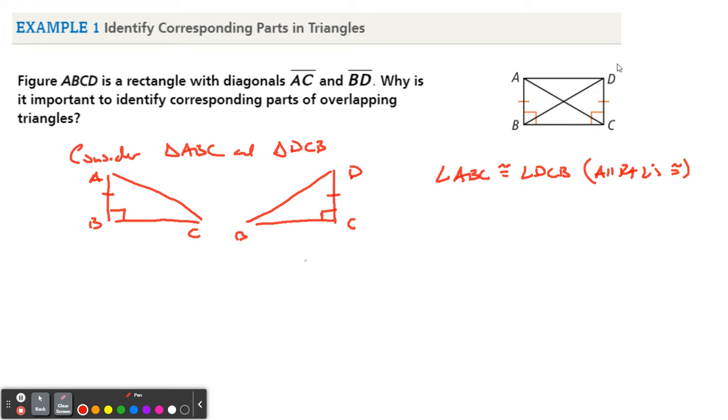Now we could go the HL route with the congruent legs and hypotenuses, or we can go the SAS route. So I'm going to stick with this congruence, the angles being congruent. So I'm thinking I'm going to go the SAS route, an angle and two sides. So next I know that segment AB is congruent to segment DC. Again they were given to me as congruent, but in a rectangle you should know that the opposite sides are congruent. And there's a pair of sides. So in these two triangles I have an angle pair and now I have a side pair.